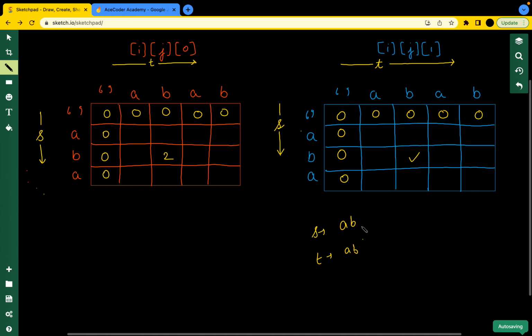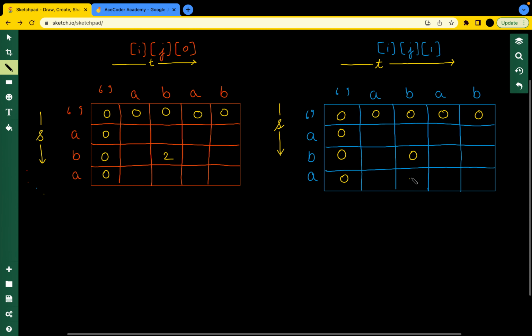And now, since these both strings are equal, if we check how many characters they differ by, it is 0. But in this matrix, we are filling the length of strings which differ by a single character. So in this case, it is not possible that we fill the value 2 here, because this would mean this is the length of a string that is differing by one character, but actually it is differing by 0 characters.